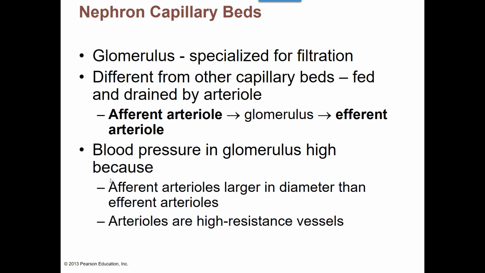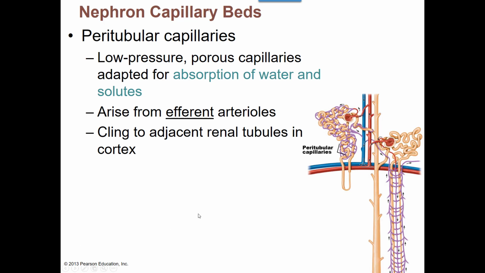Now, the other blood vessels, so we've got blood vessels going in and out. For filtration, we also have our peritubular capillaries. Again, their name means they're around the tubes. The peritubular capillaries are also low pressure, also porous, and they're adapted for the absorption of water and solutes. So when filtration happens in the glomerulus and filtrate ends up in these peritubular capillaries, 99% of that filtrate ends up right back in the blood supply. So you've got a nice, slow, low pressure blood supply right next to the tubules to catch all of that reabsorbed filtrate. Now, my note is that these peritubular capillaries come from the efferent arteriole.